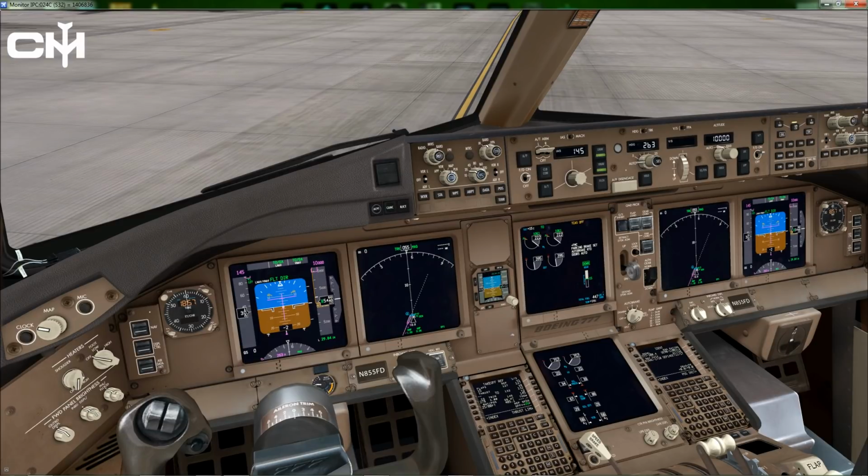Wing and engine anti-ice, auto or as needed. We just leave it on auto. We're good. Taxi light's already on. We don't need runway turnoff lights. So we're going to go on that. And that takes us all the way up to our before takeoff checklist. So we're pretty much ready to taxi out of here.